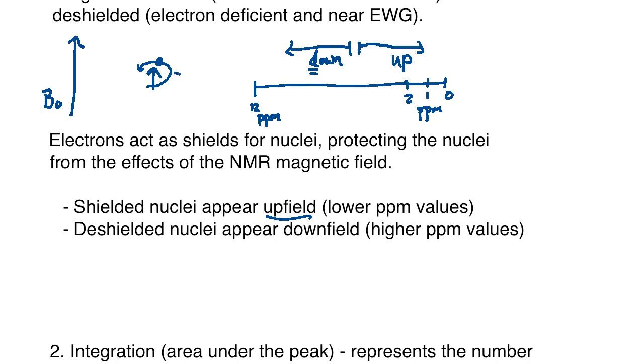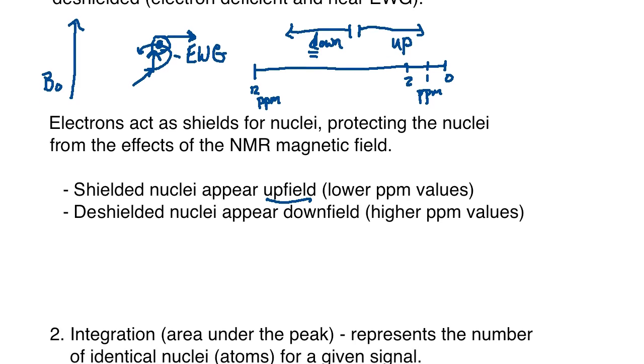And again, if there's an electron withdrawing group that is close to the nuclei that's going to be examined, the electron withdrawing group is taking this electron property and pulling it towards itself. That's essentially leaving the nuclei that's going to be examined here naked towards the NMR field, for lack of a better term. It's going to feel the effects of that magnetic field stronger, and therefore, in terms of the frequency and the ppm that's going to be needed, a higher ppm is going to be observed. It's going to be pushed downfield when the electrons are stripped away and it's deshielded. All right, so that's one important thing.